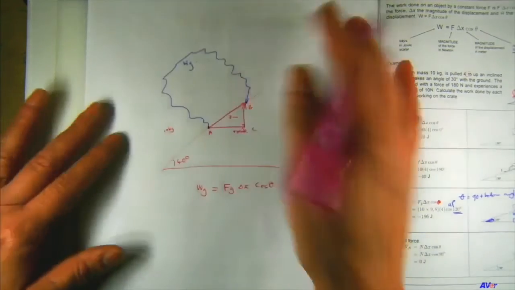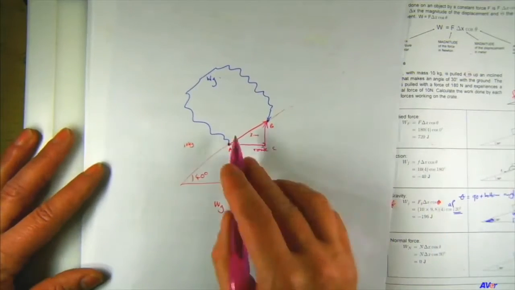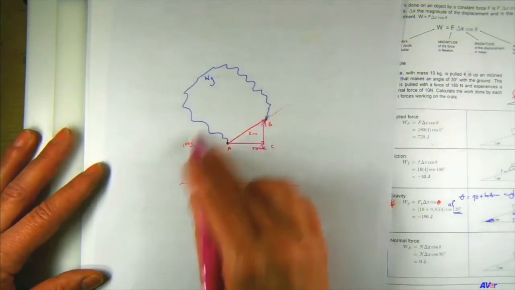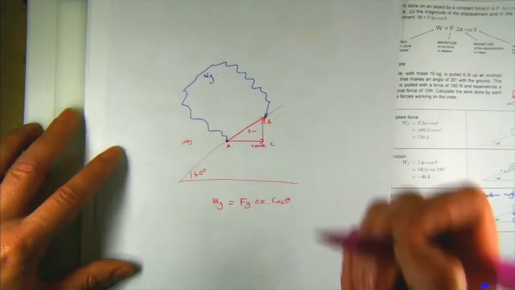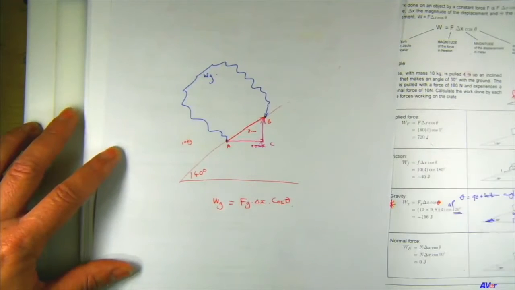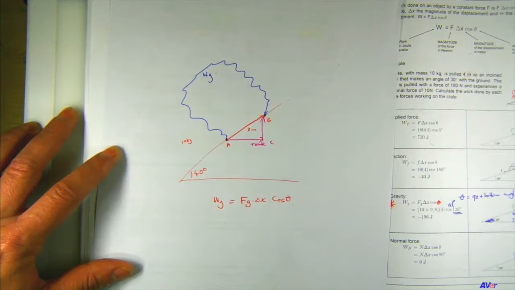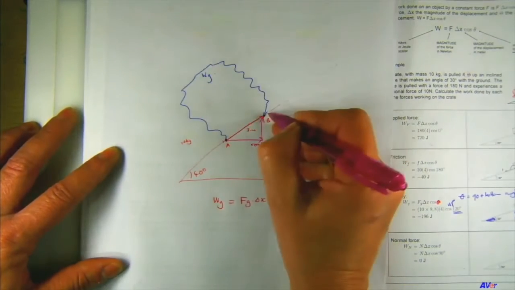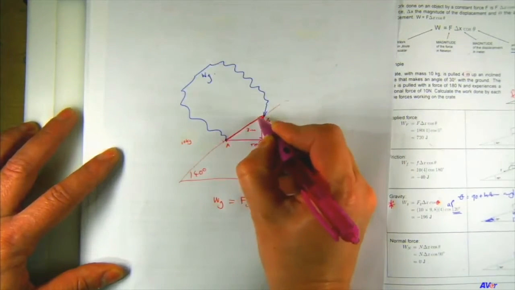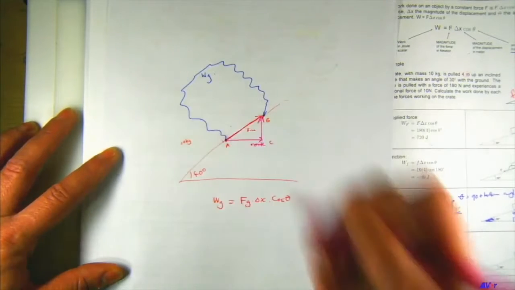So if in the exam they ask you to calculate the work done by gravity for moving like that, you just say, I know about gravity. Gravity is a conservative force. So the work done by gravity will be the same. It doesn't matter which route you take. So I'm not going to try that. I know I can work straight, because this is the one that I can do.